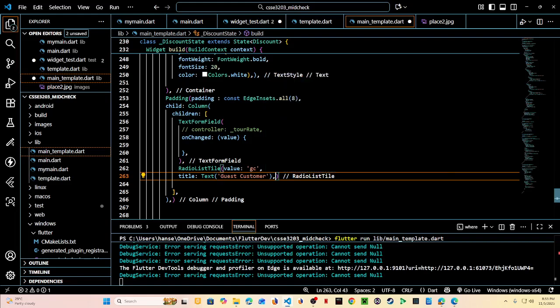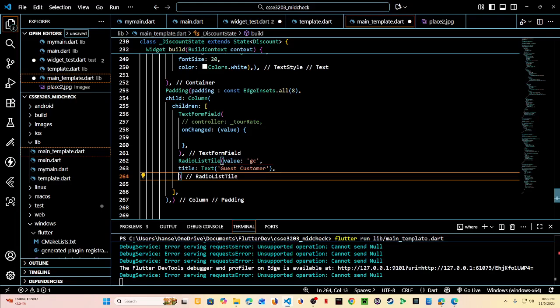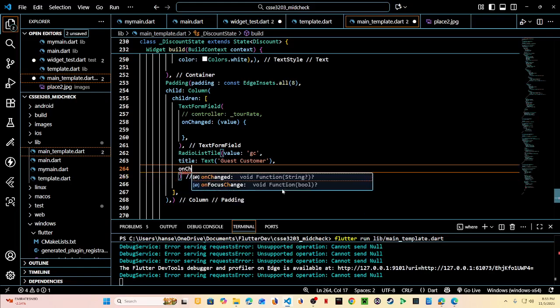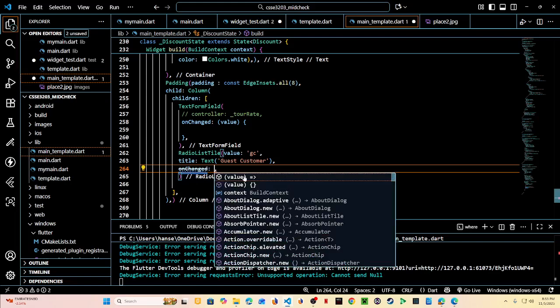And with the use of the onChanged value, we will use that one over here. So every time we are selecting that radio button, oops, this is deprecated.